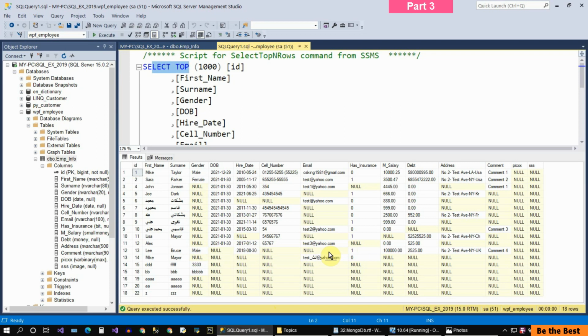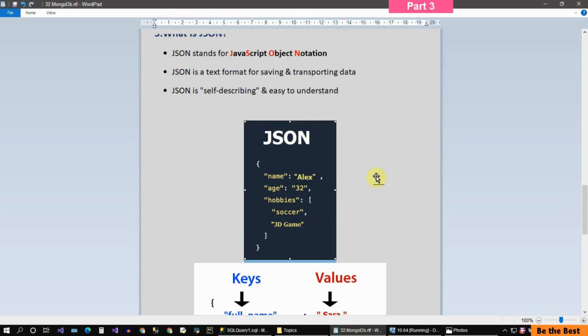Then we can easily use text files like XML or the text file itself or the CSV format. But also we can use the JSON format. And one of the most important formats between programmers to import and export data is JSON because it is self-describing and easy to understand.